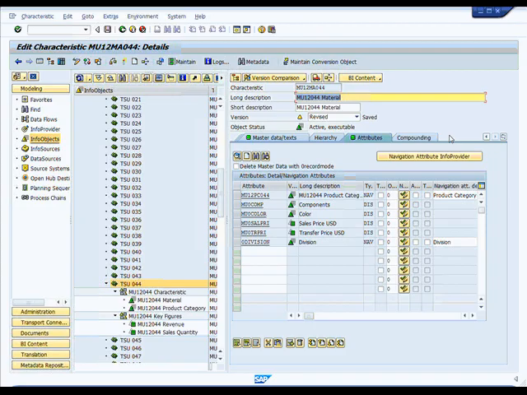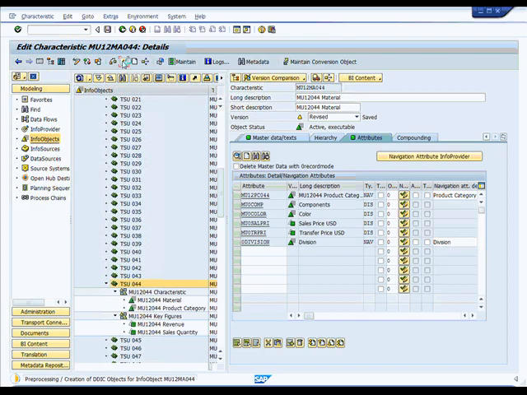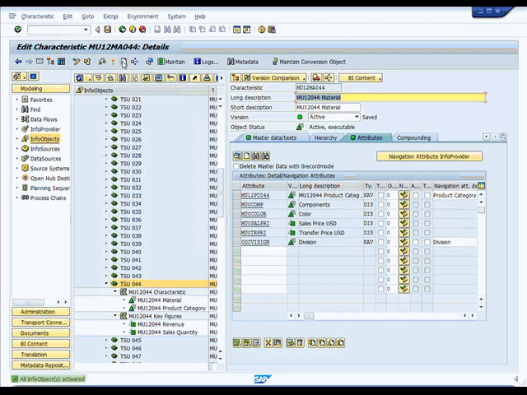Okay, so now we are ready to do the info cube. So we are going to activate that. So now all of our info objects are activated.